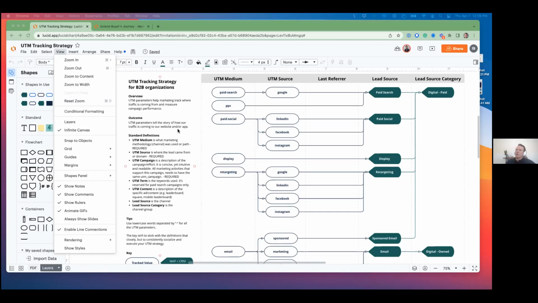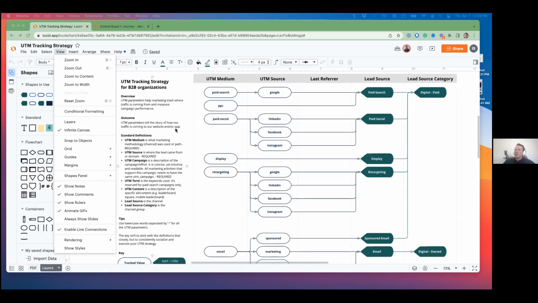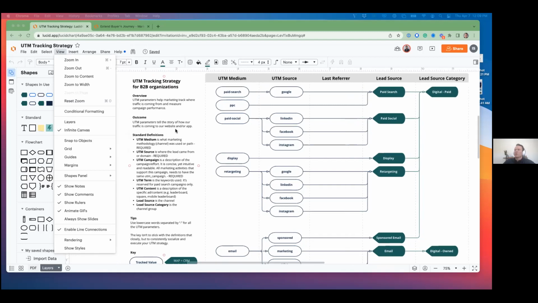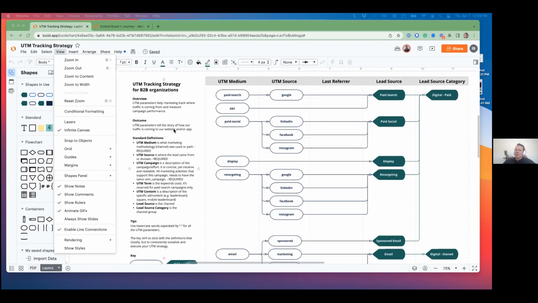And then term and content, I have those as supplementary. If you need them because you have a channel manager or a specific demand gen manager that wants to see those details, yeah, for sure, add them in, but I don't have them required in just a basic setup for my system.